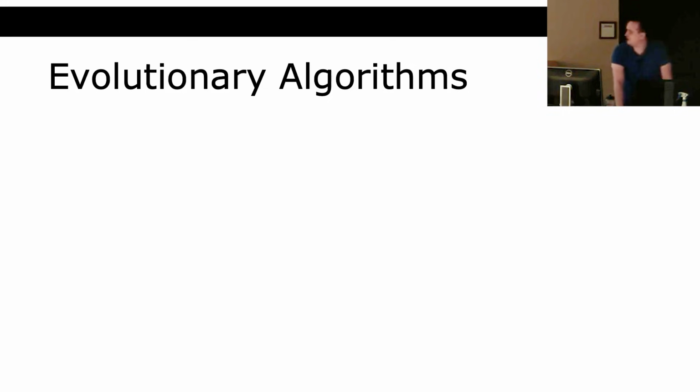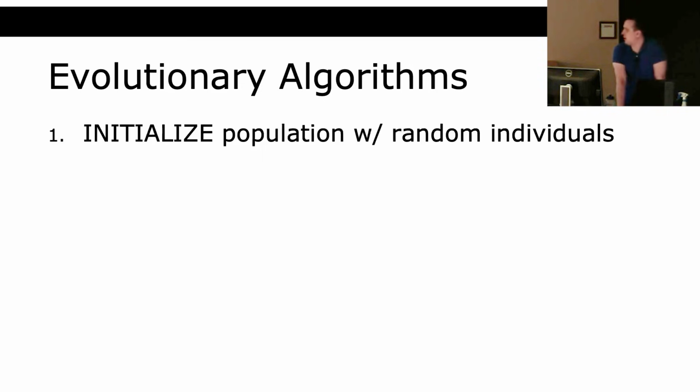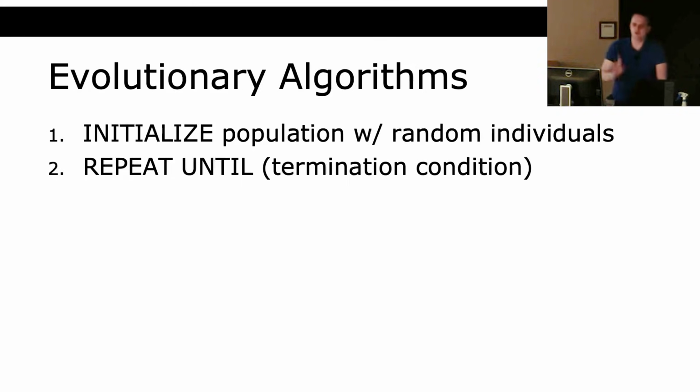So here is the algorithm for evolutionary algorithms. Initialize a population somehow, typically with randomized individuals, right? So if this was a pathfinding problem, and we have chosen to represent our individual paths as up, down, left, and right, we would put a random path in there. So we'd have some sort of population of some size, with paths of some length, okay? So initialize a population, and then you repeat until some termination condition.